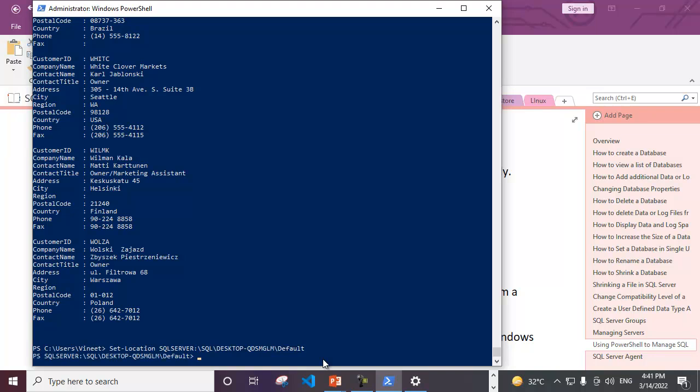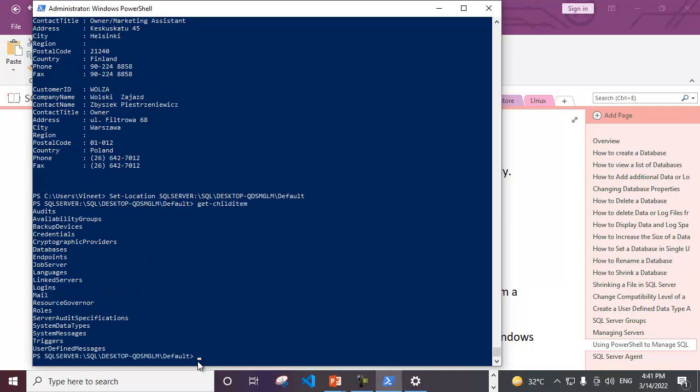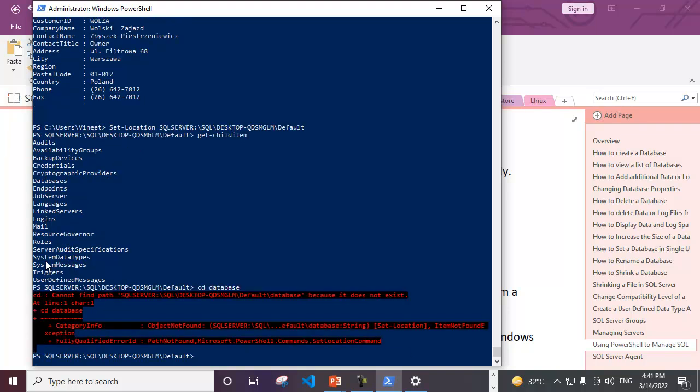You see the directory like structure over here, and we can use the get child item command to see what all child items are under the default instance. So here it is connected to a default instance of SQL Server. It is giving us items of the Object Explorer window we see. So it has databases, under which various databases are stored. We can navigate to it, like if I can go inside databases as well. So we can further set location and go inside databases, I guess.